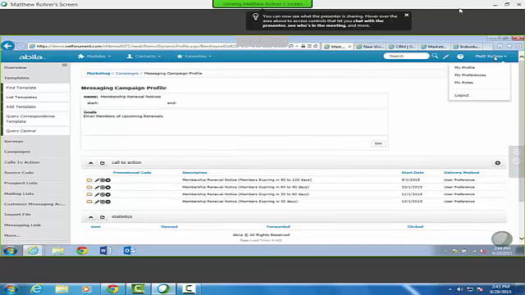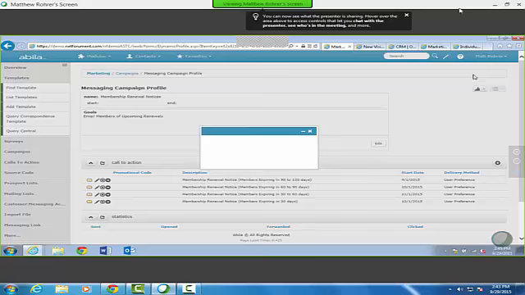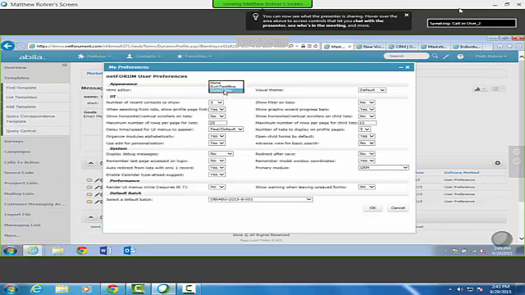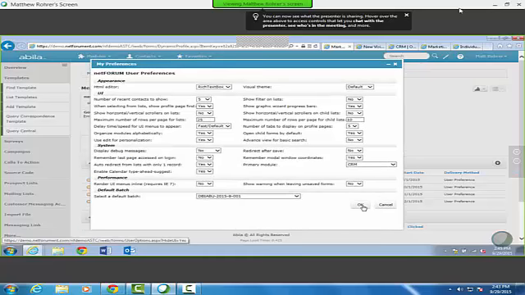If you want to select which editor you can use, you would go to My Preferences. I don't know if you guys have seen this piece before, but from My Preferences, there's a link to the HTML editor. I think we've changed this around a little bit in 2014, but if I, for instance, have that rich text box there, it's going to look a little bit odd. I just want to show you so you'll know that setting is there.